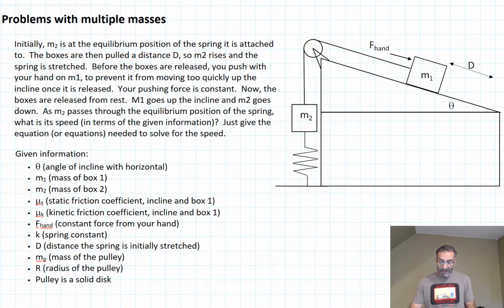When we see problems like this, there are 2 general ways they can go. One is the problem is looking for a velocity or a speed, and that's the case here. So which lens should we use if we're trying to find the speed of an object? Probably energy, because in all the kinetic energy terms in our energy equation, there's speed, and we can solve for speed typically using energy.